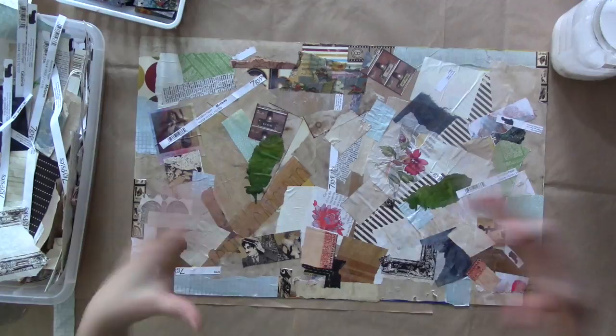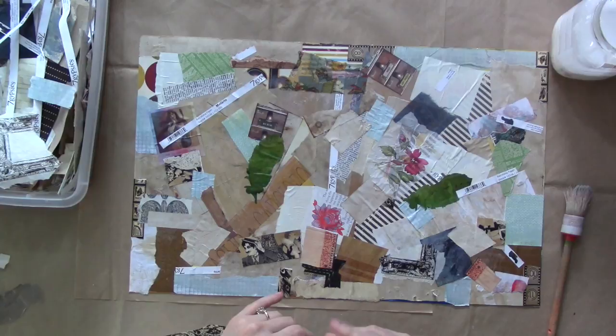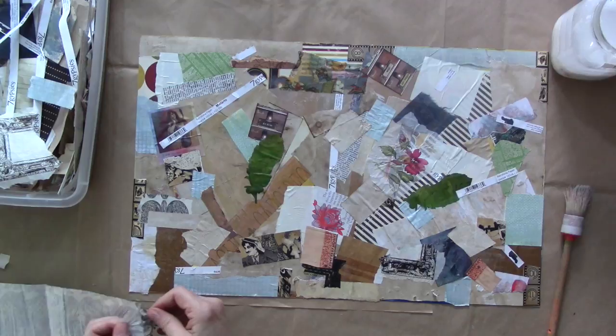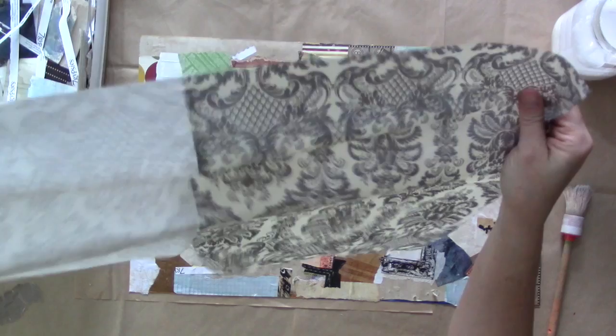Let me show you. Okay, I've got this napkin. And I chose it because it was just laying right there. There's no particular reason I chose it. Doesn't have anything to do with the color or pattern. It was just handy. And I'm going to peel off the white layers so that all I have is the top piece.